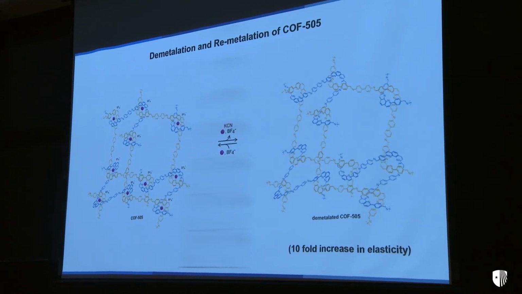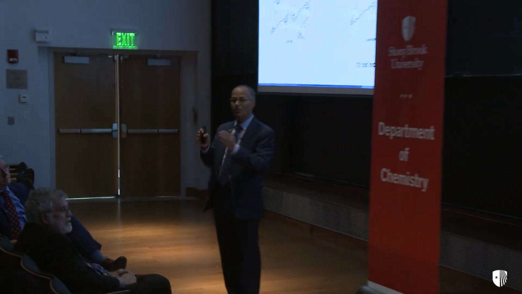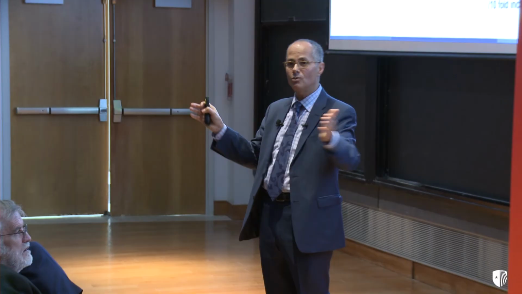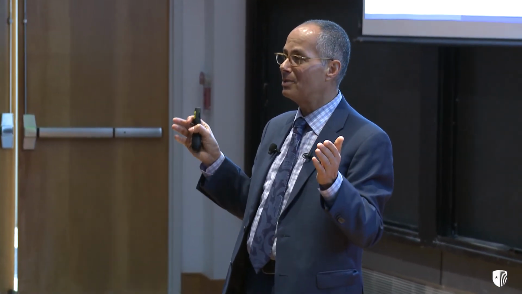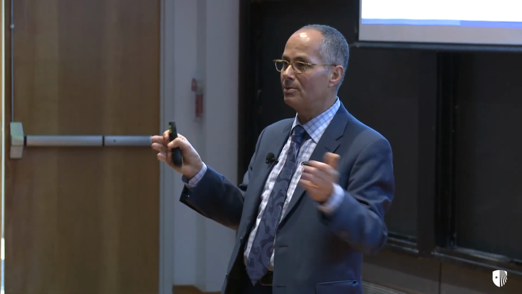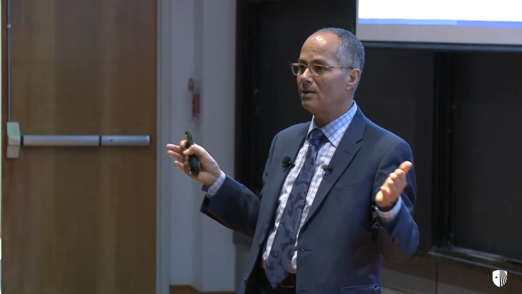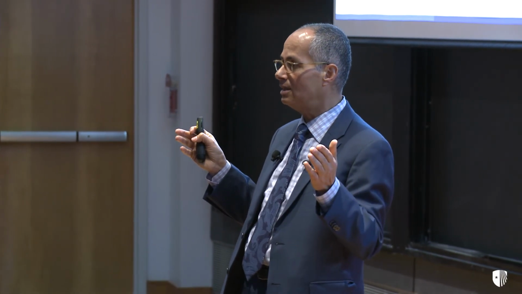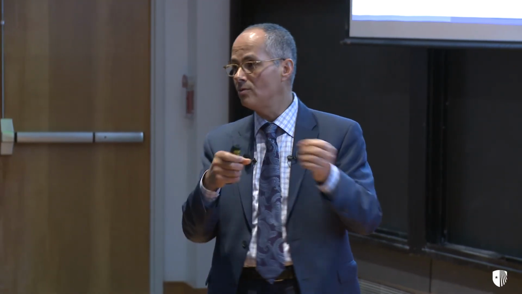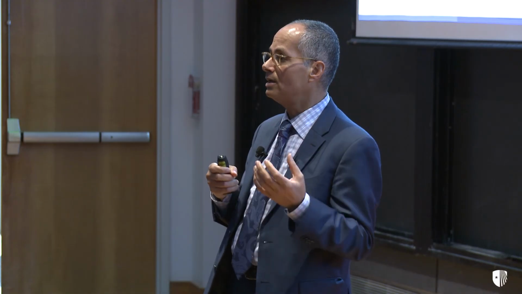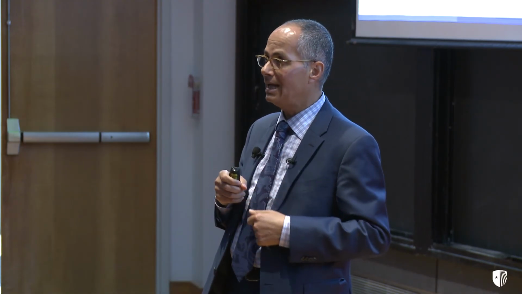There are some people who do dynamics by having a flexible linker, but why? Why do you have to move the entire framework in and out, breathing the entire framework, which ultimately breaks down because you ultimately break bonds? So these breathing frameworks don't really last; they break down. This is a much better way to do dynamics because the threads can move with respect to each other without unraveling and without breaking any kind of covalent bonds.